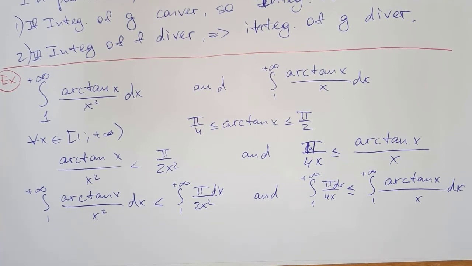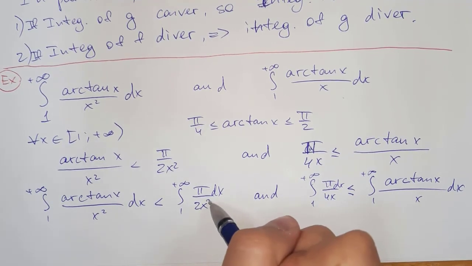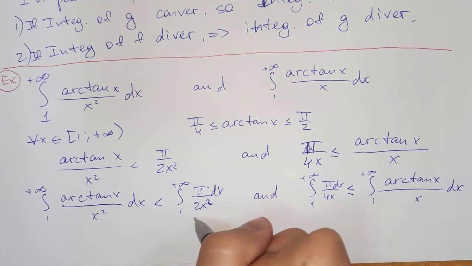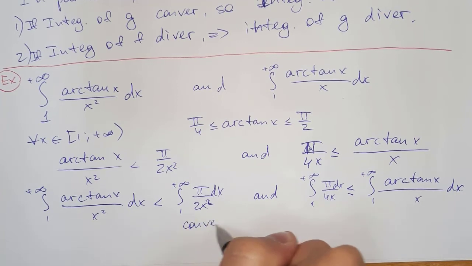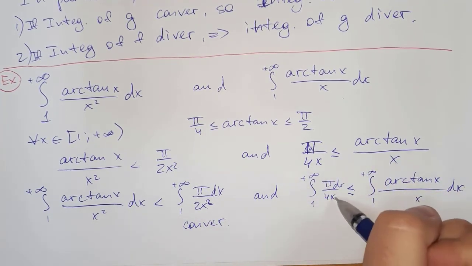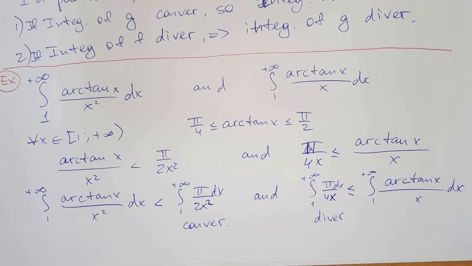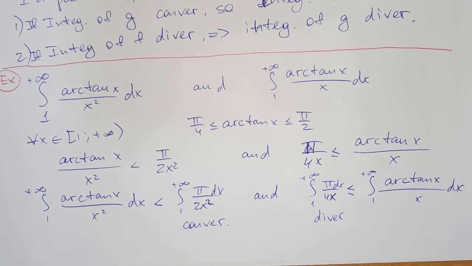This is convergence. However, we have the fact that if the power is strictly greater than 1, it means it is convergence. So this is convergence. And this one is divergence. However, this is equal to 1, the power, yes? So we can compare these two functions now.